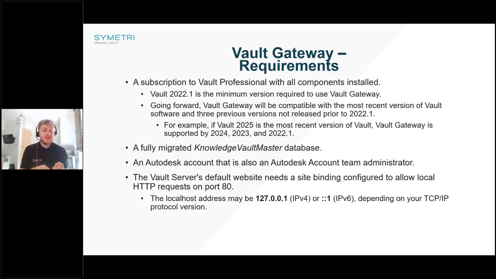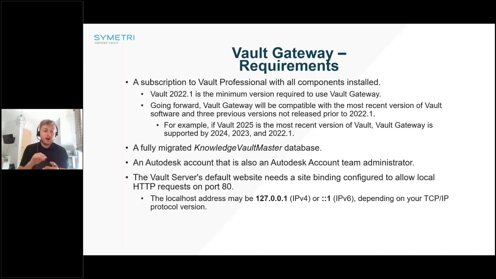So you need to be an administrator in your Autodesk account, which means you can essentially assign the Vault products to other users. Again, it stops people going into the server and setting up this gateway, just to make sure that you've got full account administration to ensure that you can set that gateway up.